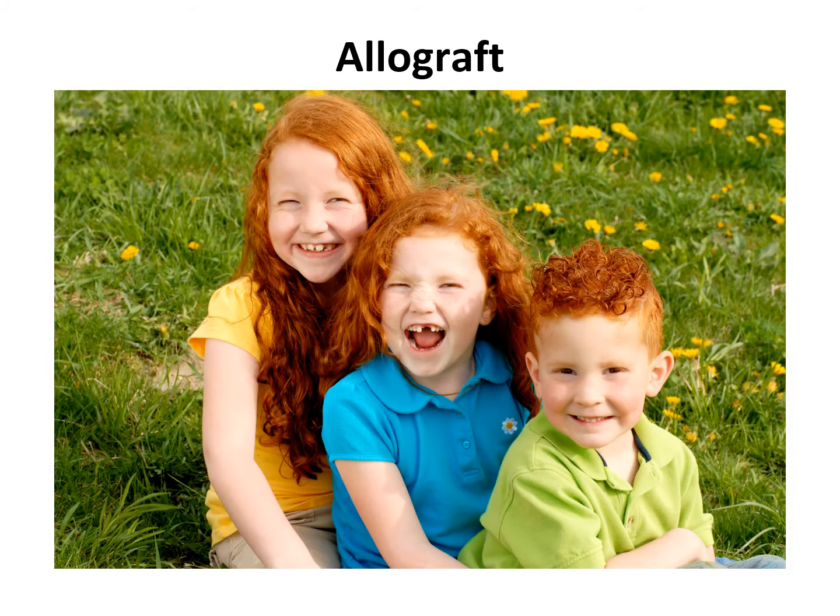If you don't have an identical twin, then the next option is to look for an allograft, and an allograft comes from another person. And when an individual needs a tissue transplant, like a kidney transplant, the first place they look are that person's siblings, because you have the highest probability of sharing HLA with your siblings.